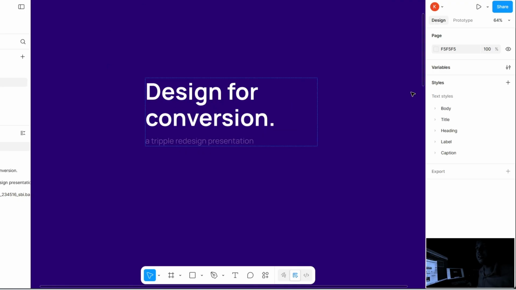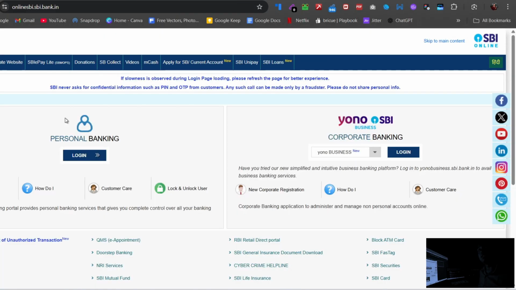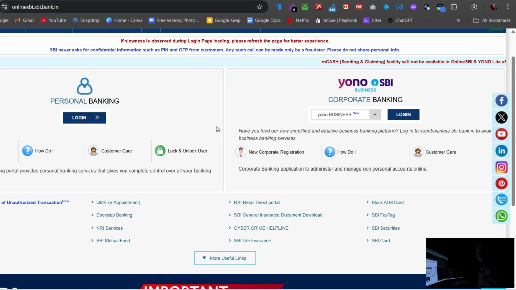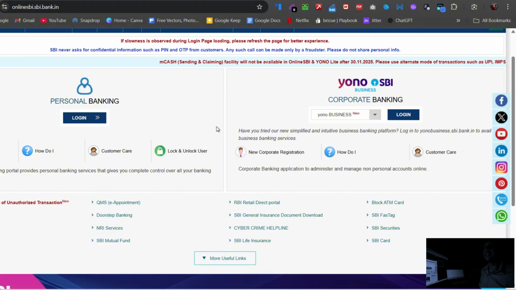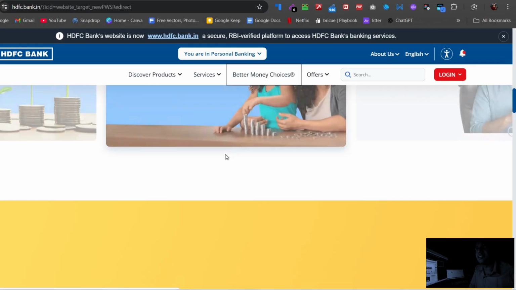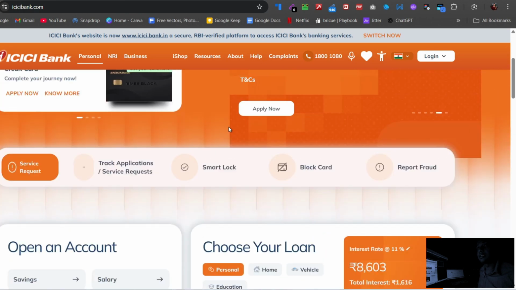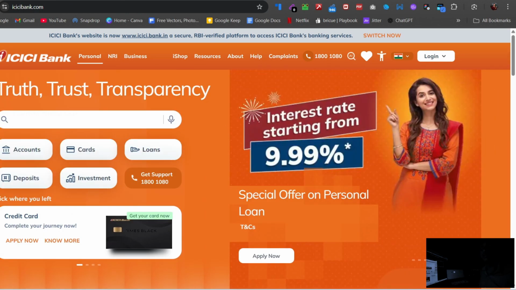Why conversion? We recently went through an experience and I want all of you to also have it. We went to SBI's website, and let me just open it for you. And this is how it looked. Just before that we were talking about how SBI is the biggest bank in India and so on. Moments later when we open the website, we see this. I don't know how this is a world class design.